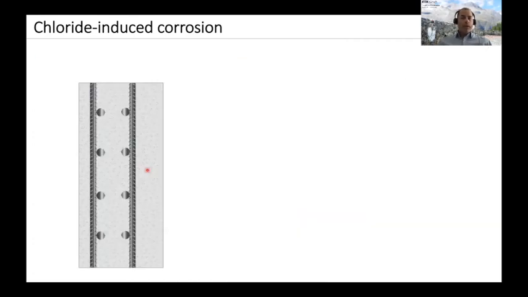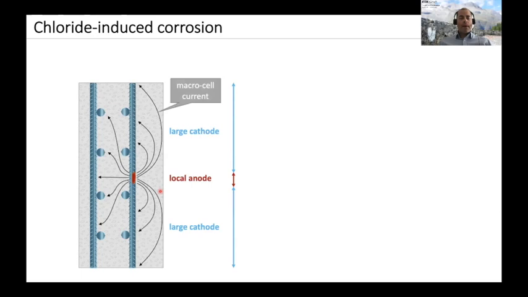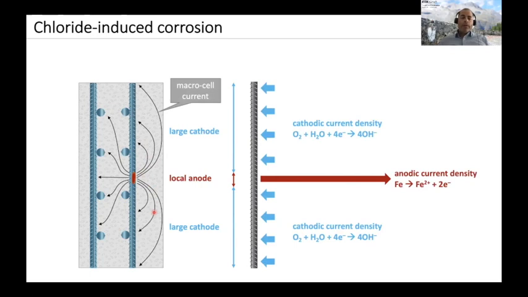Now, the mechanism in that case is not uniform any longer, but it's a relatively localized corrosion attack, where we form a local anode and then relatively large cathodic areas surrounding the anodes. And then we can see that we get a so-called macrocell formed with an electrolytic macrocell current flowing through the concrete here from the anodes towards the cathodes. And important to recognize here is that the anodic reaction is confined to the area of the local anode, while the cathodic reaction can occur on a relatively large surface area.